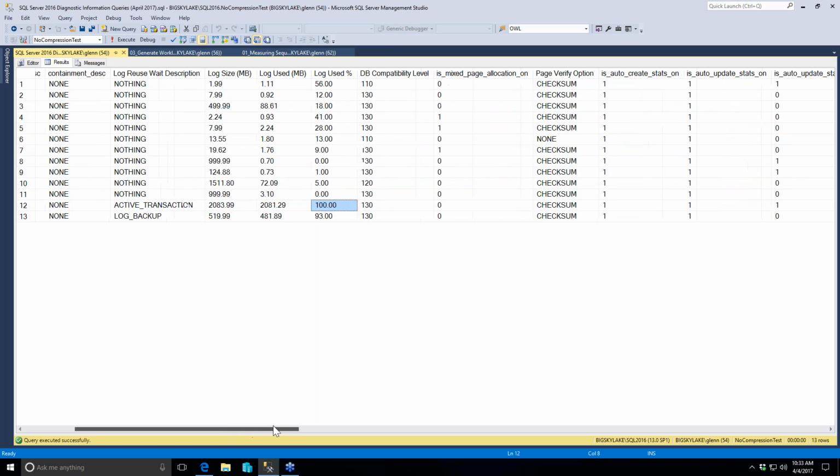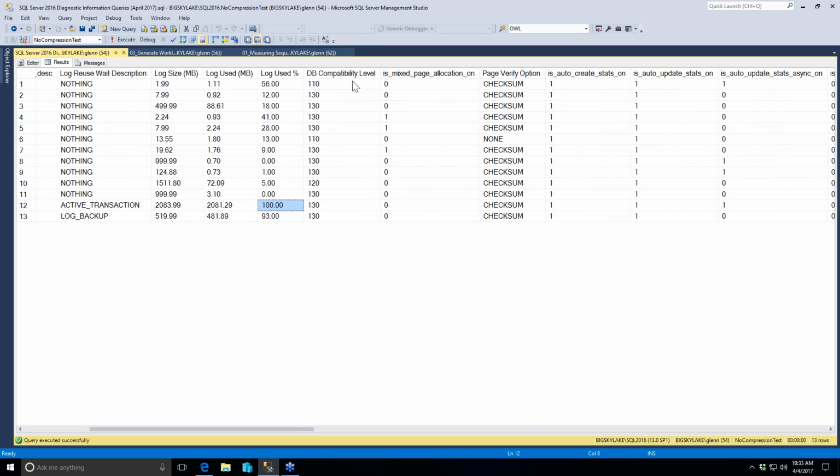It also shows you what's going on with your compatibility level. And with SQL Server 2014 and newer, this compatibility level setting is really important because it affects whether or not you're using the new cardinality estimator. And the new cardinality estimator works quite well most of the time, but sometimes it has a very severe performance regression. So some queries will get much, much slower because of it. And so this is one way of controlling that. There's also trace flags you can turn on and some other things in SQL Server 2016 at the server level, that you can do at the database level too. And so it's nice to know what's going on with that.